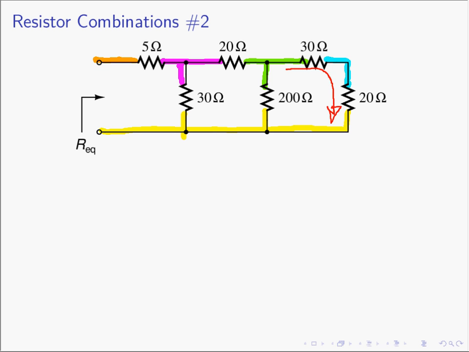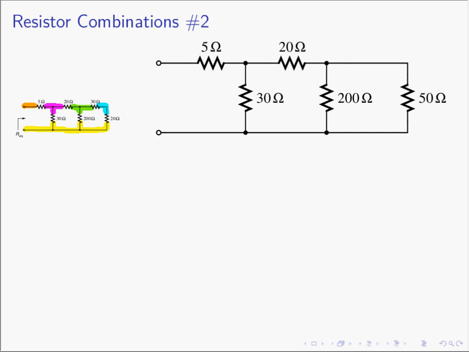And we see right here that any current that flows through the 30 ohm resistor will have to turn and go through the 20 ohm resistor. So these two are in series, and then the series combination of 30 and 20 is simply going to be 50. So I can replace these two resistors with a single 50 ohm resistor, and the circuit will behave the same way. So we've got to get our colors back out. And it's really helpful when you do these equivalent resistor problems to redraw the circuit and recolor it each time. It really makes it, as the circuits get more complicated, it becomes more and more important.